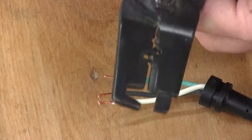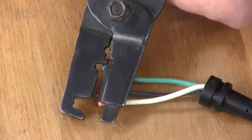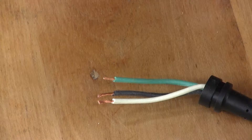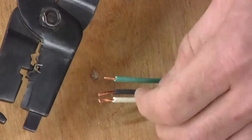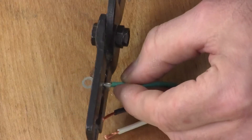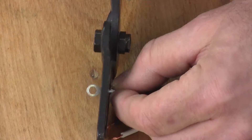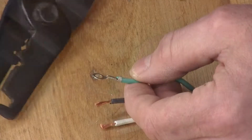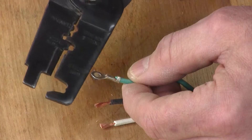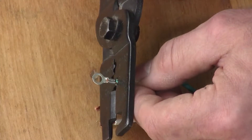The ground eyelet uses what's called a twin lock crimping system. I find it's easier to first load the connector into the crimping pliers, then slide it over the exposed wire. This way you're sure that the wire is inserted properly and you don't end up knocking the connector off the wire with the pliers. Repeat this crimp for the second twin lock that then locks the eyelet onto the insulation.